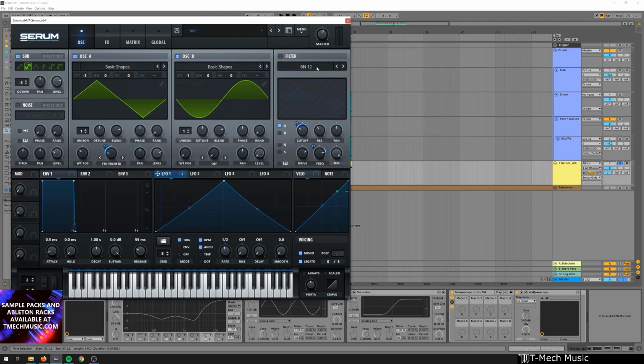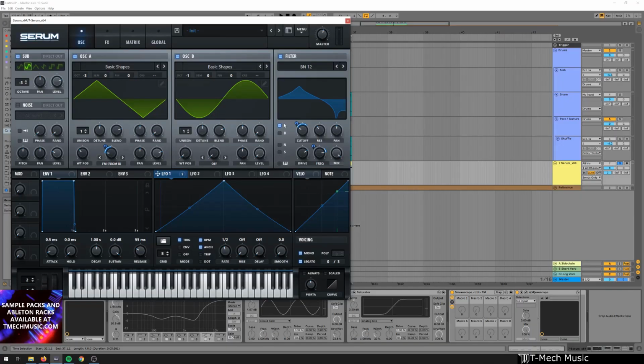When we move on to the filter, you can see we're using a multi-filter, so a band notch 12. And we've got the cutoff of the bandpass rising, and we've got the cutoff of the notch decreasing. So it gives us a bit of filter movement towards and away from each other. We've only got the oscillator A coming through to the filter, and here's what it sounds like. You can see the LFO is controlling both the A warp amount and the filter cutoff of the bandpass and the filter cutoff of the notch. All right, so that's it for the main page. It's a pretty simple sound to start with.